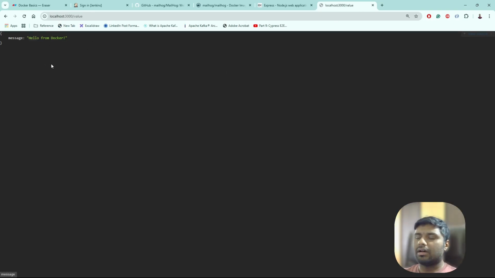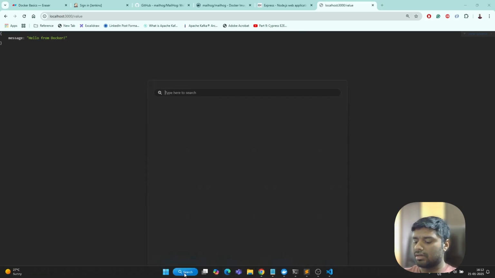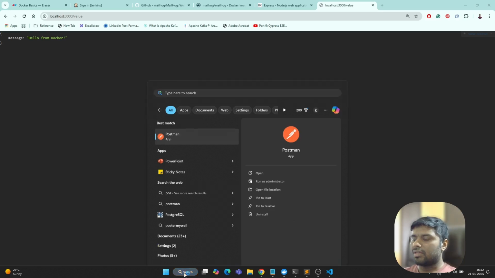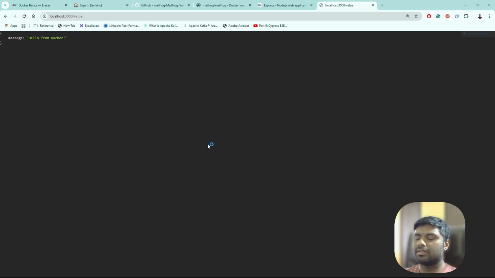So from a quick reference perspective, we can also use Postman, right? Because ultimately it's a service. So we can use Postman to hit this API or this endpoint. So let it be loaded.